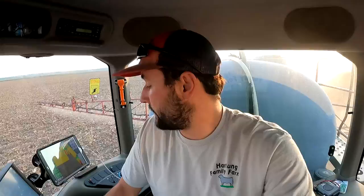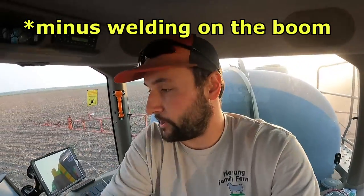As I'm going back and forth, I'm just doing some thinking. This sprayer has honestly been a real good sprayer. There's no wood in here. That's the biggest issue I have with it. Nah, I'm just kidding. I mean, really, we've put on a solid 1,000, 1,100 hours in the last 4 years since we've owned it. And we've had one line burst that emptied the drain, the whole hydraulic tank. Other than that, knock on wood, like I said, we've done nothing with this thing besides maintenance. I mean, this thing has been a dream for a first self-propelled sprayer.